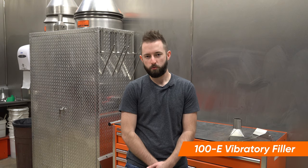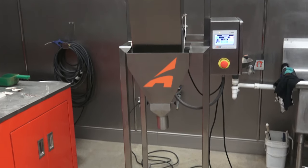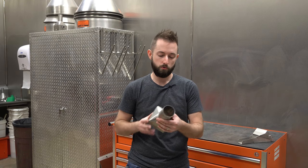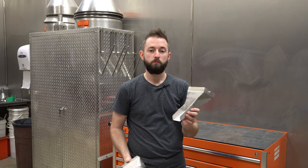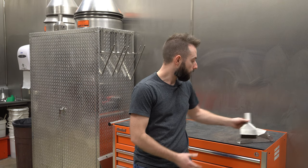The final piece of equipment we have here in our lab is our 100E. It's a vibratory filler, semi-automatic, and runs on 110 volts. It's a standalone system that at least gives us proof of concept with most products. Depending upon your containers, we have various accessories we can use to size and dispense your product into your container, such as a round nozzle, a chute, or a smaller bag. This system can accommodate all sorts of free-flowing, irregular-shaped particles.